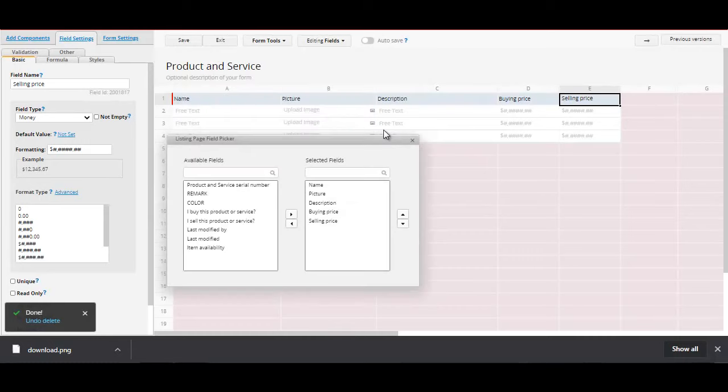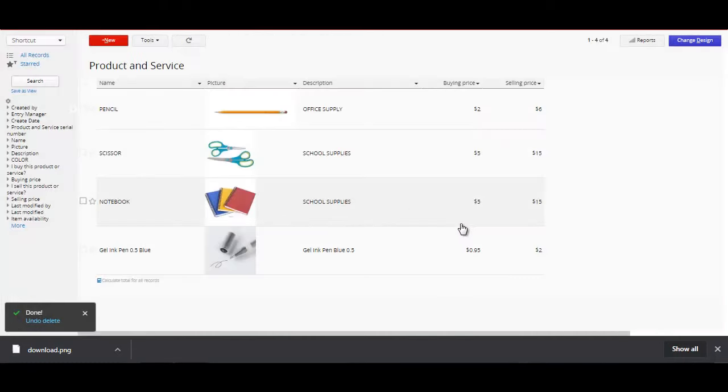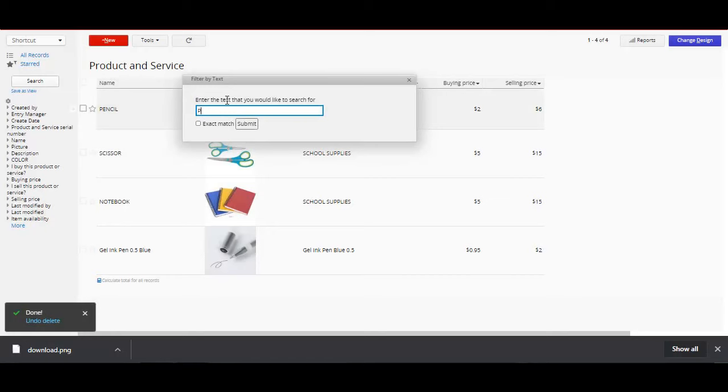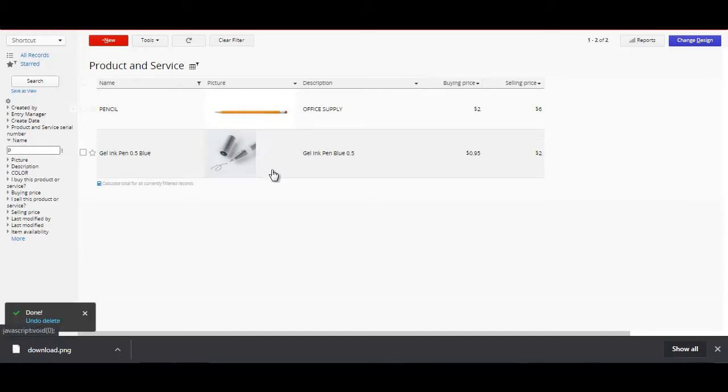So click exit. So it was already removed. Now let's try our search options. You can filter by. You can clear filter or choose ascending or descending order. So let's try to fill this text and type just P. Okay, it will appear.